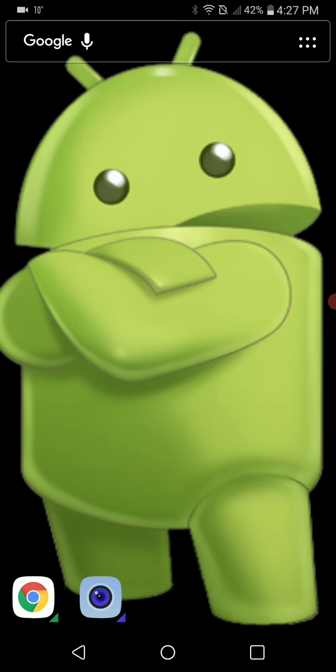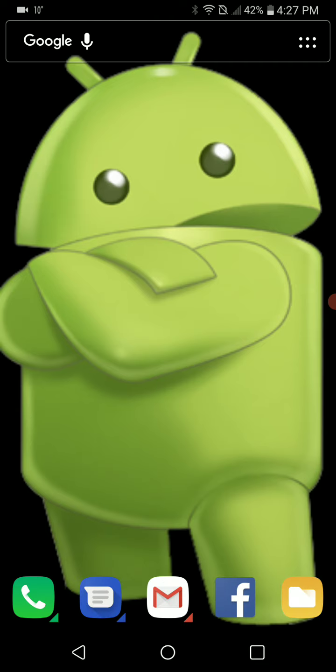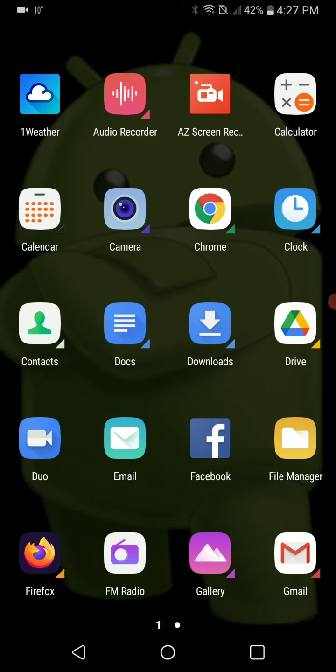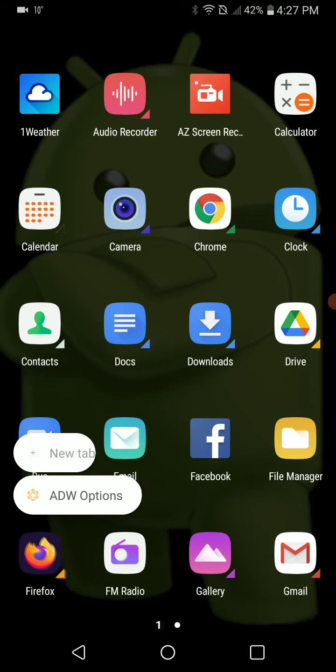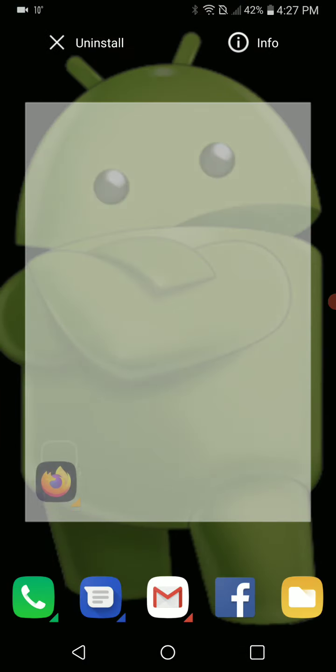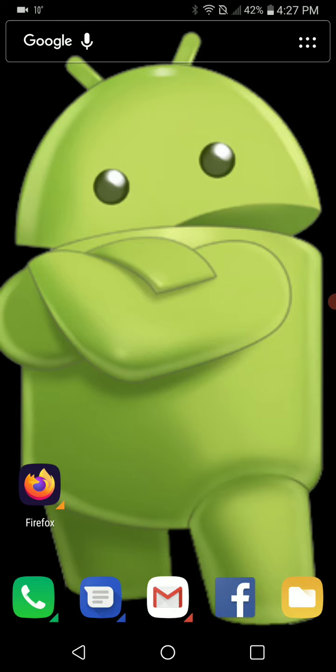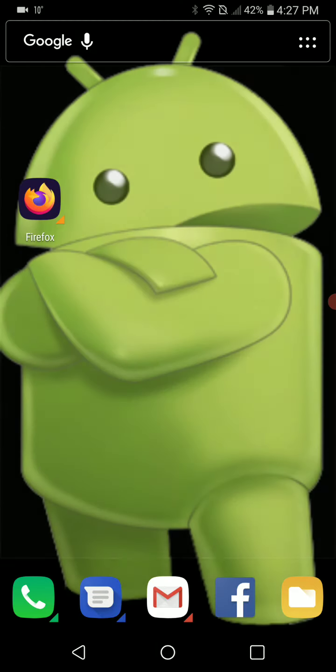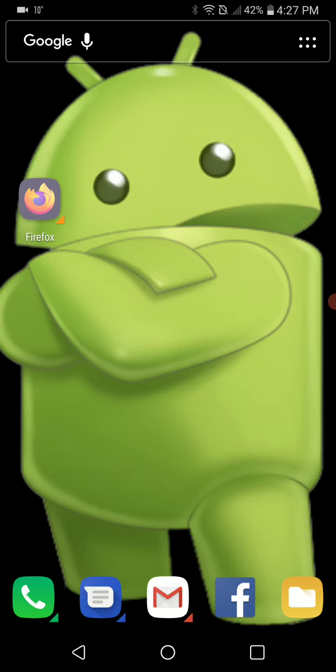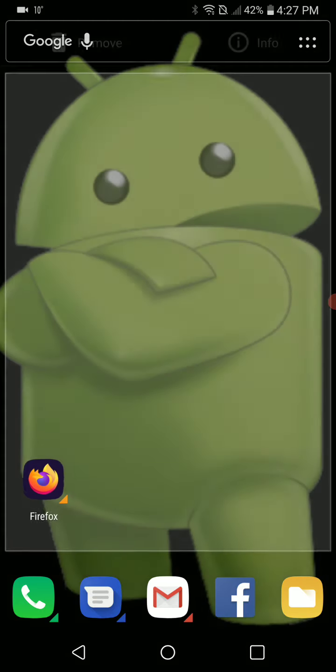Helps you make your stuff look clean, puts a nice dock at the bottom, gives you a nice Google search bar at the top. And if you want to, you can always add things as well to the desktop. Like, let's say I just want Firefox. I can still throw that on there. That's fine. We can put that on the desktop wherever we want. But this is just a way to show you how to clean up your Android.